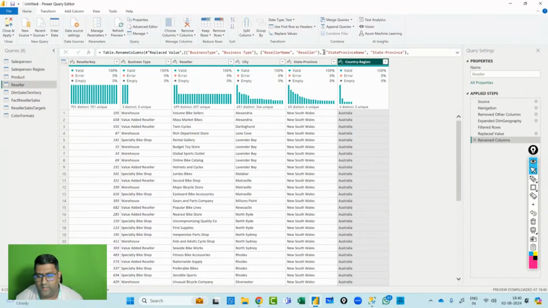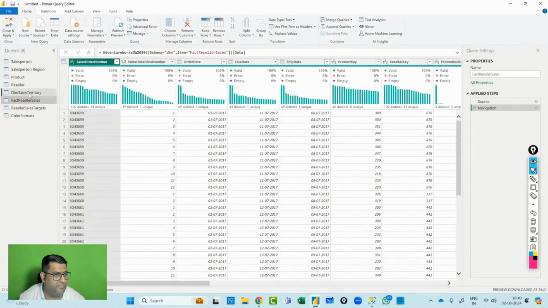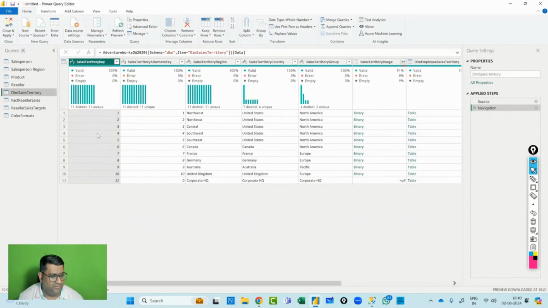Now I'm going to do this quickly. So I'm going to go to dim sales territory. And here for dim sales territory, I'm going to just rename this to region. So I will rename the entire query to region. Now in this, I will be removing all the columns except for certain columns.